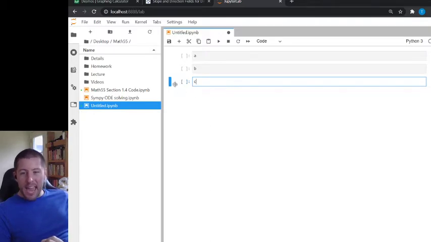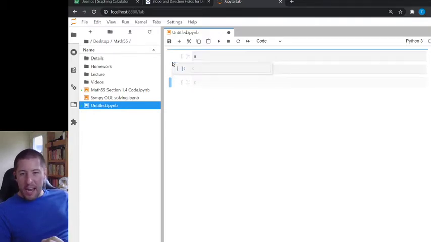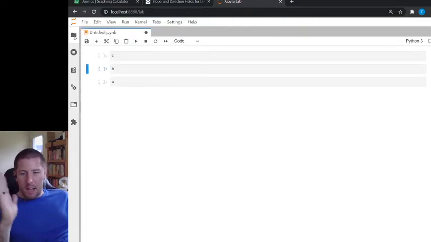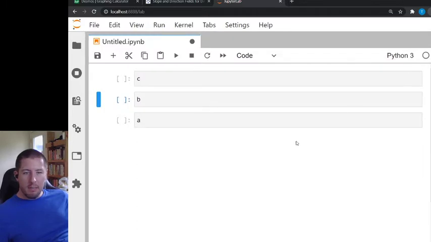One of the things that's really handy here is I can drag and drop different cells to be in different orders. That is one of the features that is only associated with Jupyter Lab and not with Jupyter Notebook. And I am constantly rearranging my work, so this is a valuable thing to me. Also, I typically don't like seeing my navigation menu over here all the time, but I could just click on this folder right here and it'll tighten that up. And if you want to see it again, you can just keep on clicking it to open it and close it right there. I think I want to increase the size of my window here so you guys can see what I'm writing a little bit clearer.